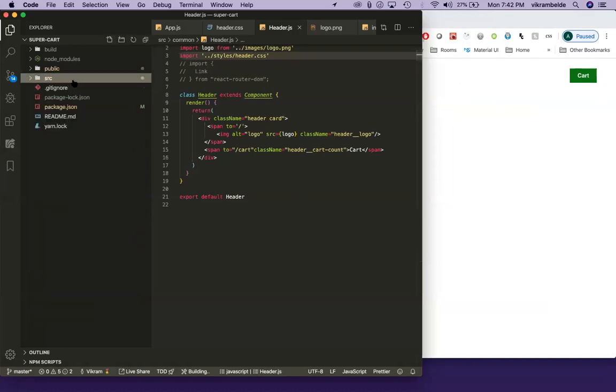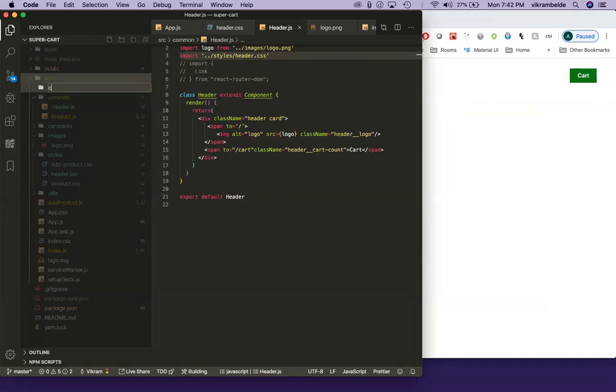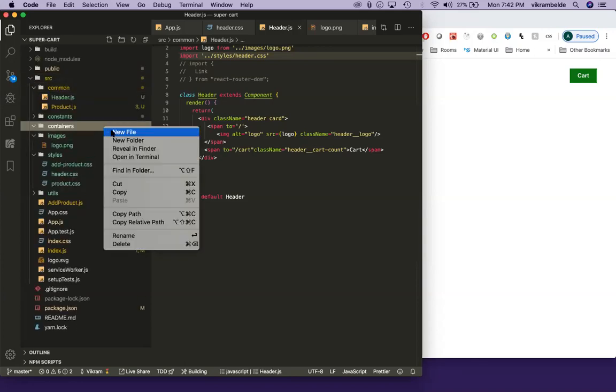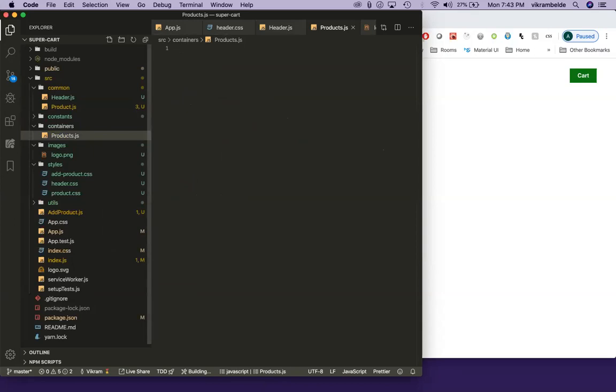So I would go create another folder. Until this point, we never had containers in my application. So I would create another folder called containers, because it contains the other components. And I would create a file called products, because this is the container. Remember, I'm not using product. This is products. To be more specific, I can give a hyphen and a container, but that's not absolutely needed. I would just say products.js, and I would use this products.js in a place where I would need all the products.